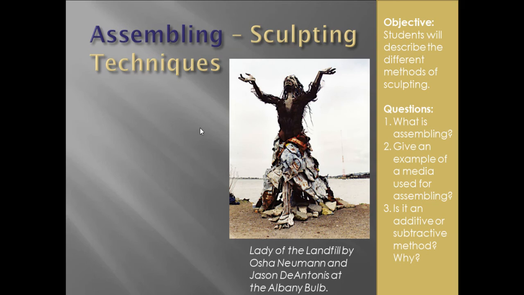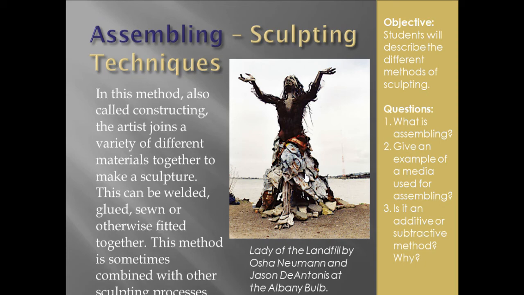The last type of sculpture technique is called assembling, and you can see a really dramatic looking piece here. This is called Lady of the Landfill, and clearly it's making an environmental message. But you can see that it's composed of different pieces of recycled materials and assembled together. This could also be referred to as constructing. The artist is joining a number of different materials to make a sculpture. It could be welded, glued, sewn, or some other way of fitting the pieces together.